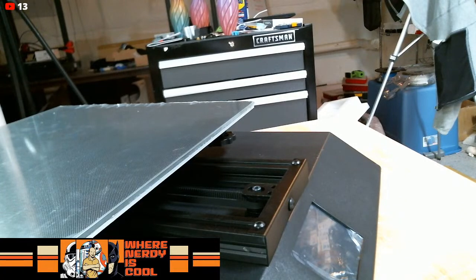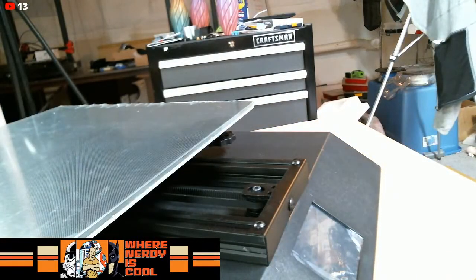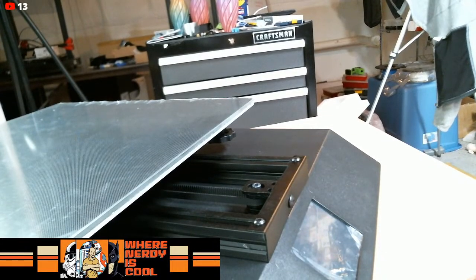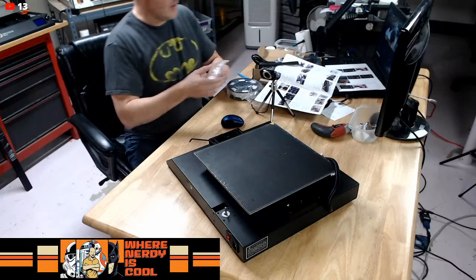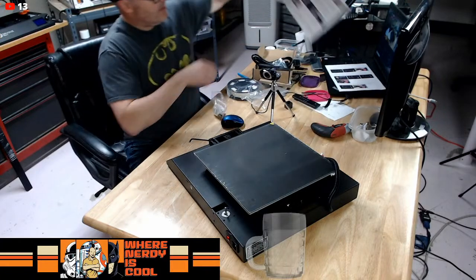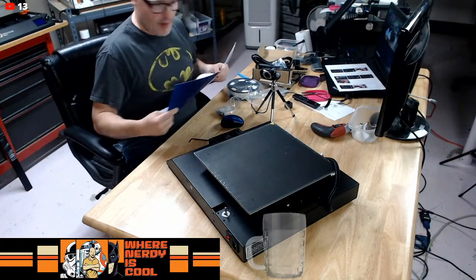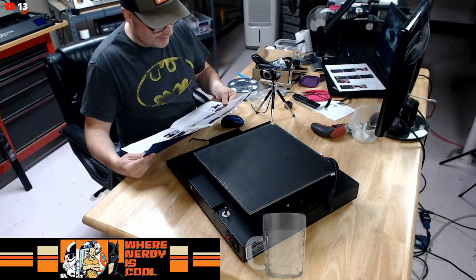Okay, install the framework. And here's where the joy of ergonomics bites me in the ass. Dun, dun, dun. All right, let's get the tools. Okay, that's our spare nozzle. Hopefully the audio and video is okay, guys.